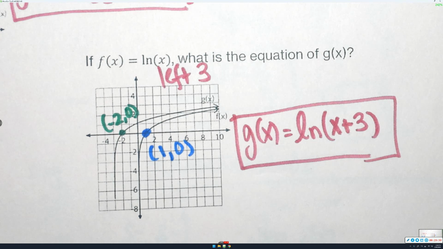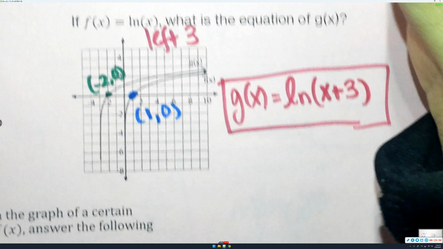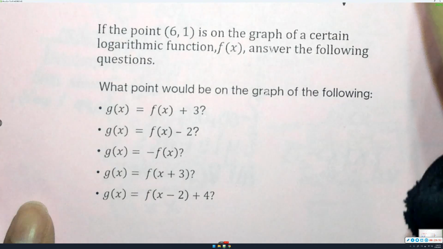Do we all agree these were easy questions? You're going to see them on the multiple choice. Now, let's move on to our last question for today. At first, just looking at it, you're thinking, oh my gosh, what is this problem right here?